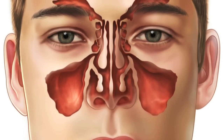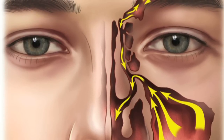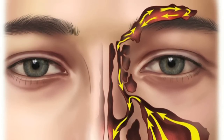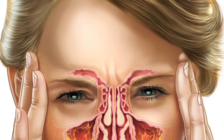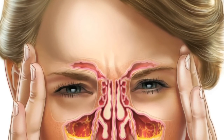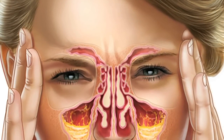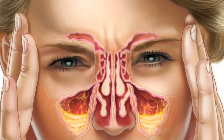The mucus is important because it traps foreign particles, bacteria and viruses and helps the upper respiratory tissues to keep clean and healthy. However, when the mucus drainage points in the sinuses become narrowed or blocked, as they can do in viral infections such as the common cold and flu, hay fever and from other causes, the mucus can no longer escape the sinus cavity. Pressure builds up and this may cause a pressure pain in the facial region. In some patients, mucus blockage can be so severe that surgery is required to relieve it.